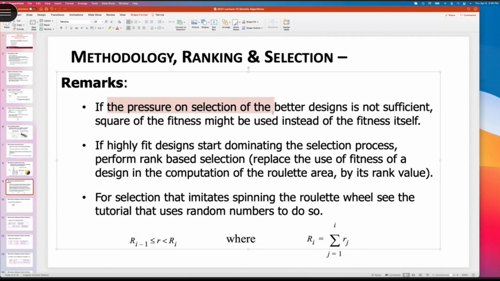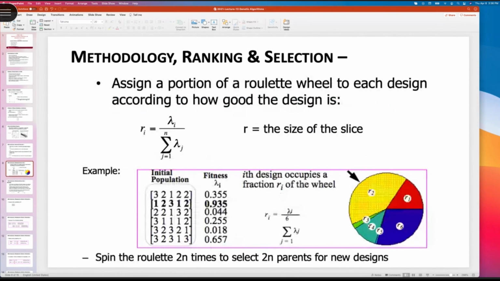This will happen that the pressure may not be sufficient to choose better designs. This will happen if, for example, this roulette wheel, instead of being divided into various sizes, is divided into almost equal sizes.